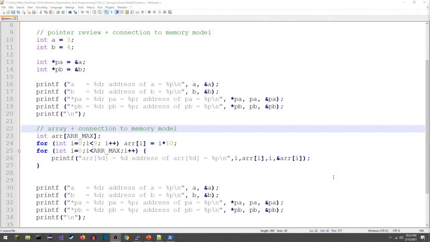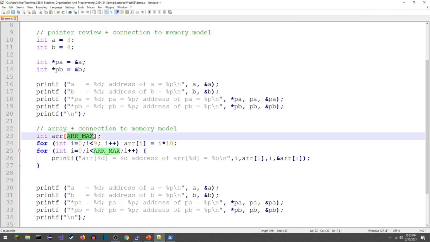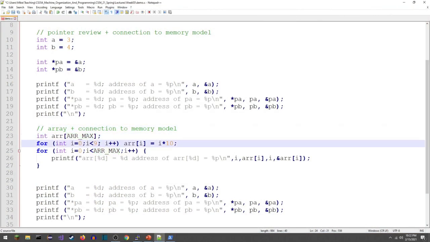All right, I pulled this screen back up. I'm changing it back. I'm going to put it back exactly the way it was. That was just me being spontaneous while recording, doing an experiment because I wanted to see what happened. I highly recommend you try this out on your own machine and see if you can overwrite that other data. The Linux version would not have done that because it moved the block of A, B, PA, PB to lower addresses or higher on the list than the array. So it would not have overwritten those, but the array would have overwritten whatever came after.